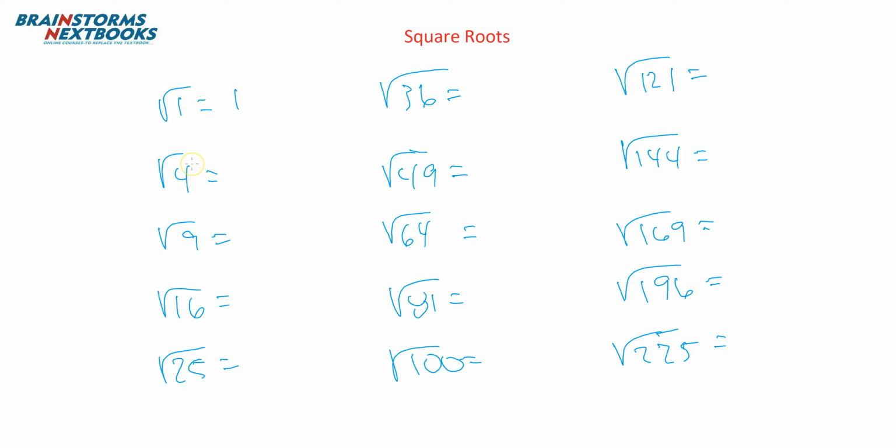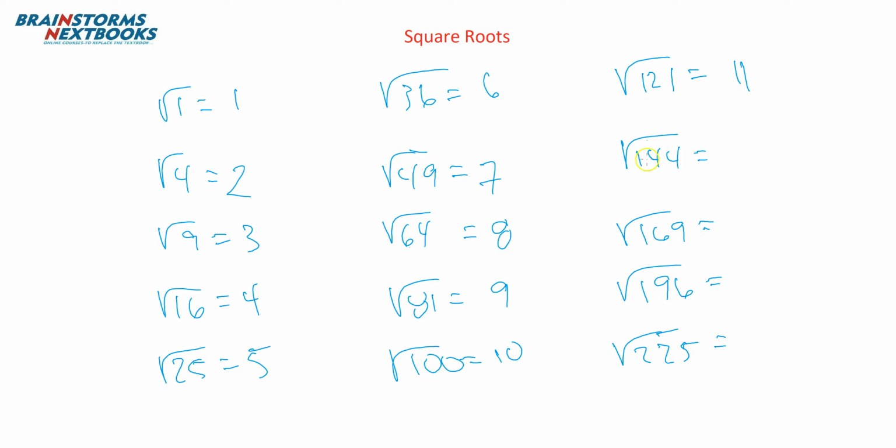What about the square root of 4? That's 2, because 2 times 2 is 4. Square root of 9 is 3, right? And obviously you can fill these out because we're doing them in order. Square root of 16 is 4, because 4 squared is 16. Square root of 25 is 5. Square root of 36 is 6. Root of 49, some people just say root to be cool. It's square root, but you could say root. Root of 49 is 7, because 7 times 7 is 49. Root of 64 is 8. Root of 81 is 9. Root of 100 is 10, because 10 times 10 is 100.